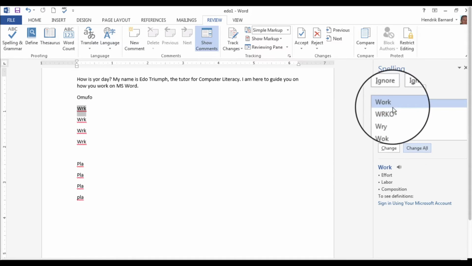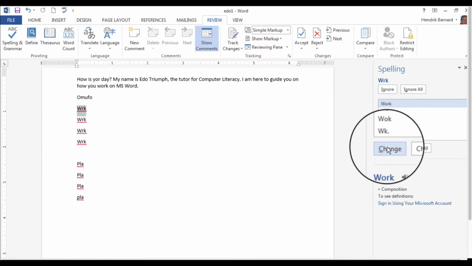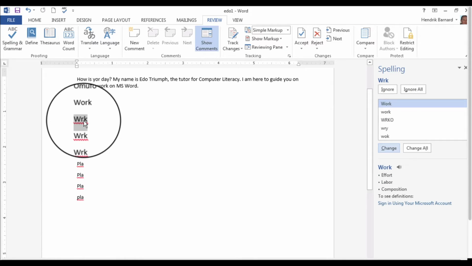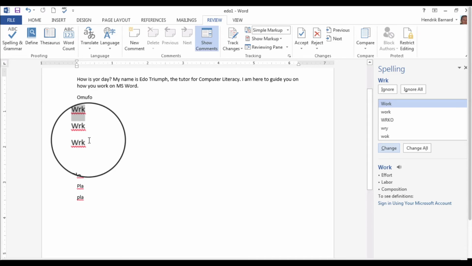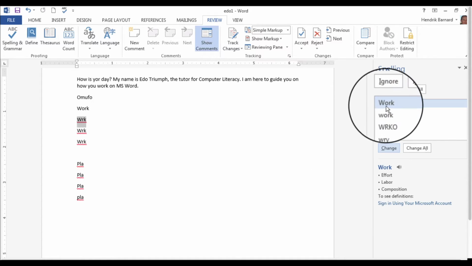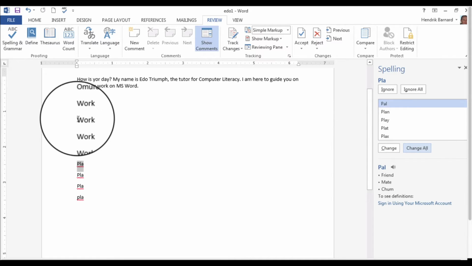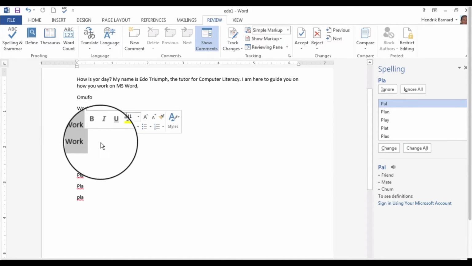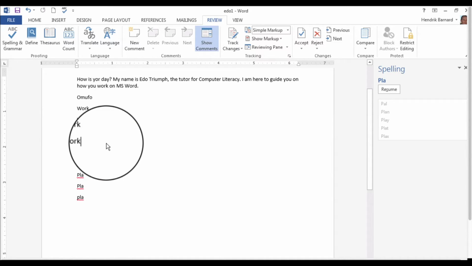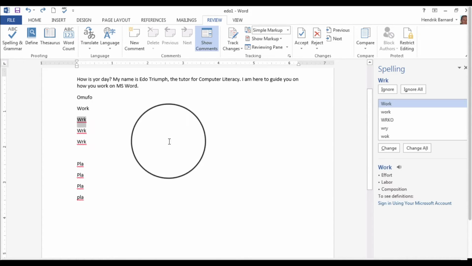If I don't do that, see what is going to happen. If I say work, change. Now when it comes to the second one, it complains again. But I don't want a situation whereby each time it sees such an error, it complains. So I should change all. Work, change all. Can you see all of them here have been changed? Let me undo it to do it again.